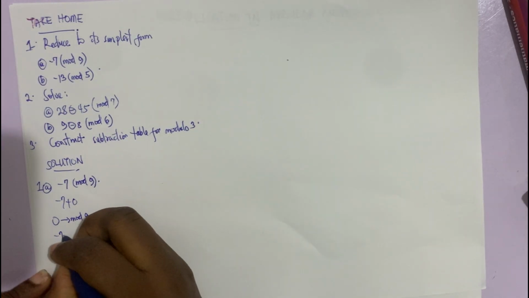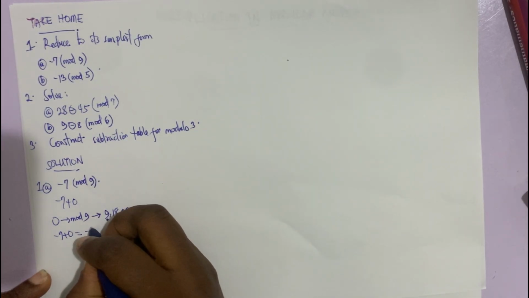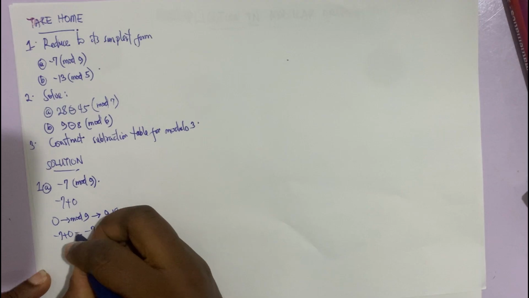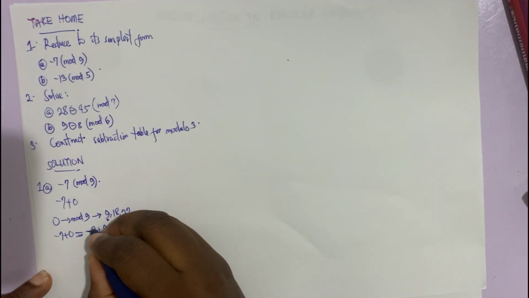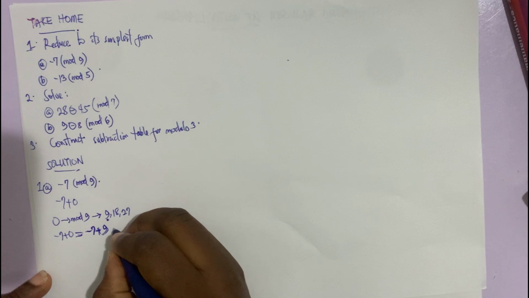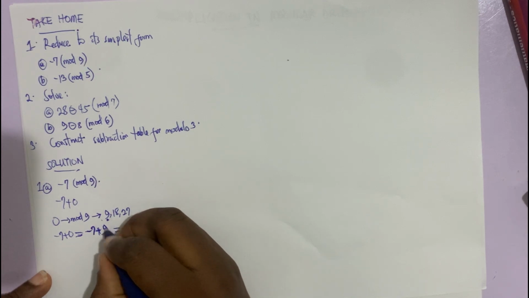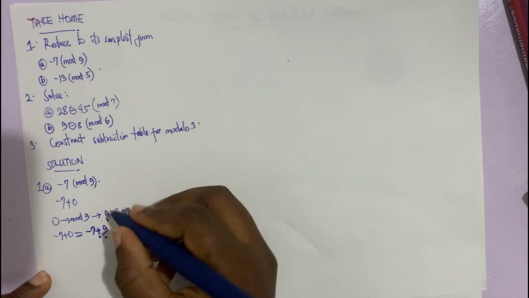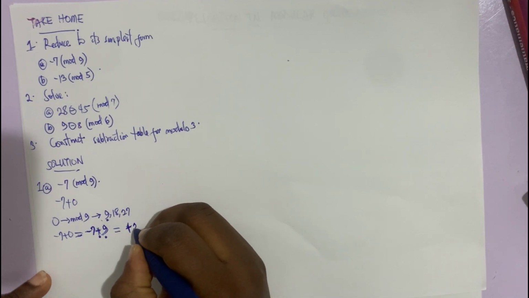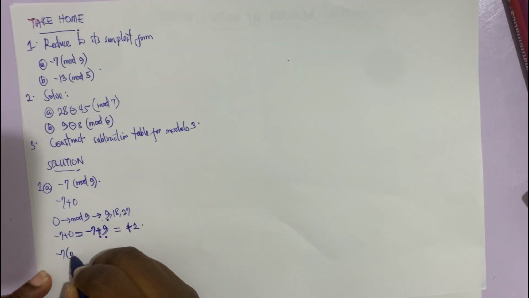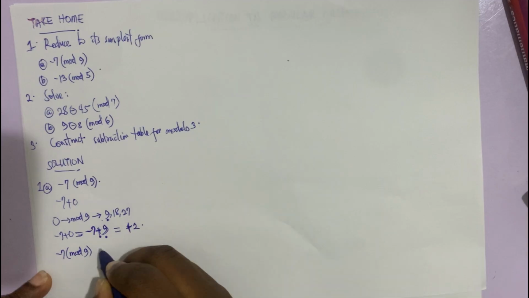So if you say minus 7 plus 0, we are still saying minus 7 plus 9 because we are working in modulus 9. Remember the concept I explained earlier: which number is greater? It is 9. What sign does it have? A plus sign, positive. So our answer will be positive. So 9 minus 7 will give us 2. Minus 7 in modulus 9 is actually 2.